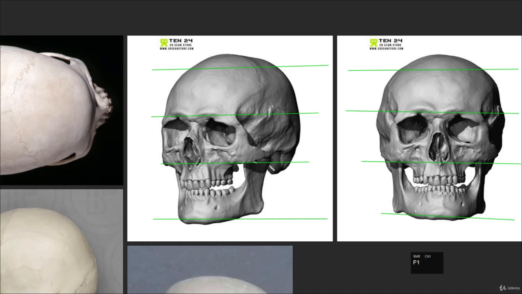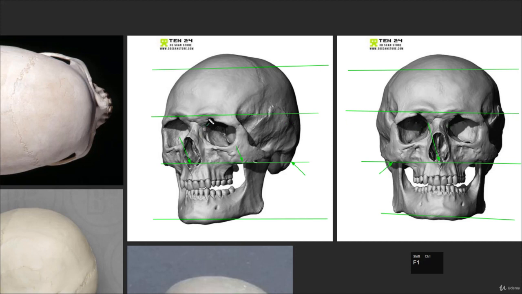So the first one, we're gonna have the base of the nasal fossa, the base of zygomatic bone. Let me do with the arrow. The base of nasal fossa, the base of zygomatic bone, and the base of the back of head, right?